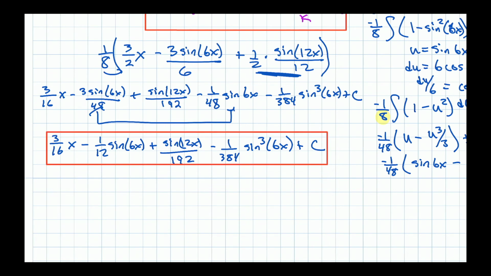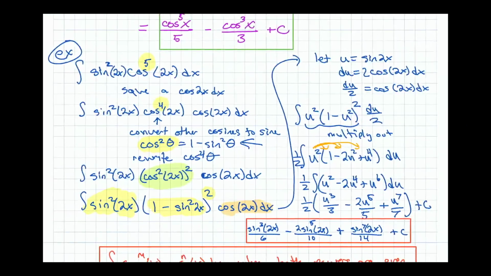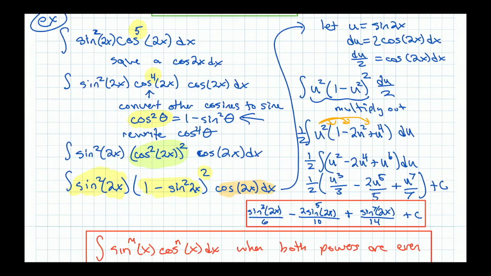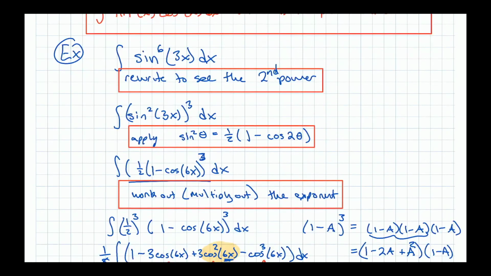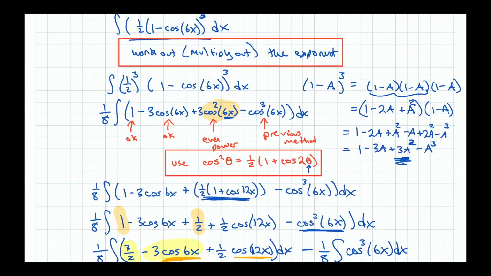Now, let me just box this and say something. So, that was tedious, right? The main thing you want to know about this is that up here, when we were doing the odd powers, they weren't so bad. It takes several lines of work, but otherwise they're not so bad. The even powers are kind of annoying. You use different identities, and you get everything down to the first power, basically, and then you can integrate it.